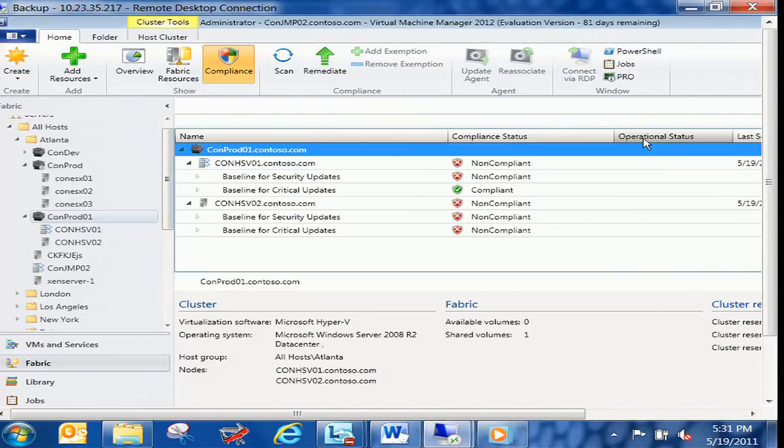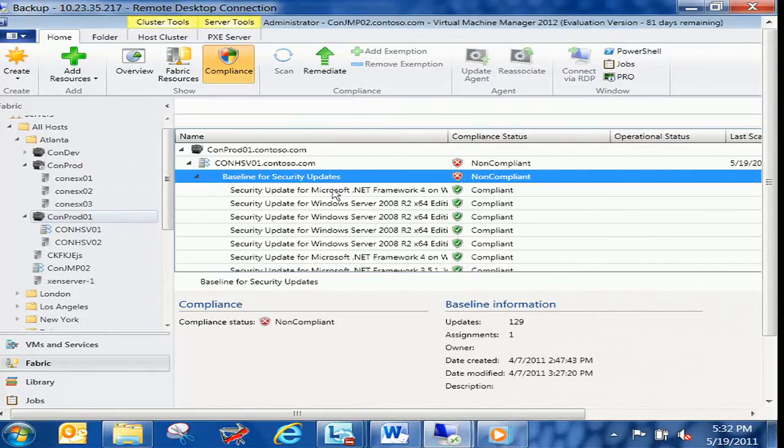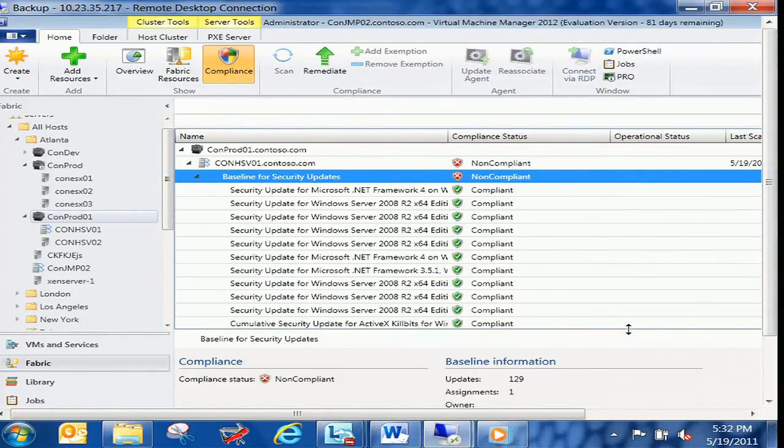It's only when you add patches to a baseline that it will put them into unknown status, which makes you have to trigger a scan, and then you can go out and cut your change records from there to be able to say, hey, I'm going to put these patches on this server this month. So you can see here that this is a cluster, and in here I have 2 baselines that are assigned to it, and I can actually expand this, and I can see explicitly what is installed on this box right from the console.